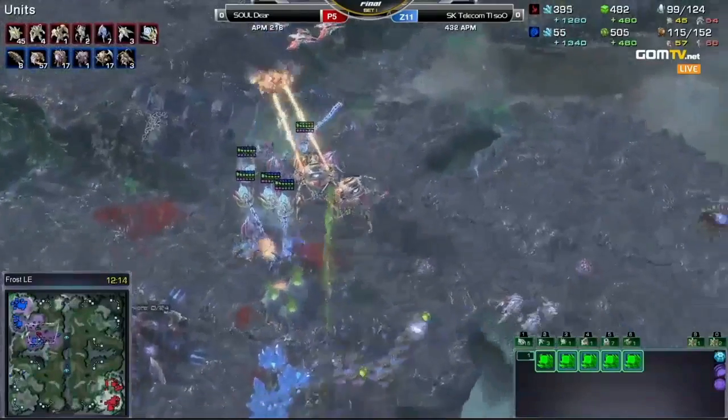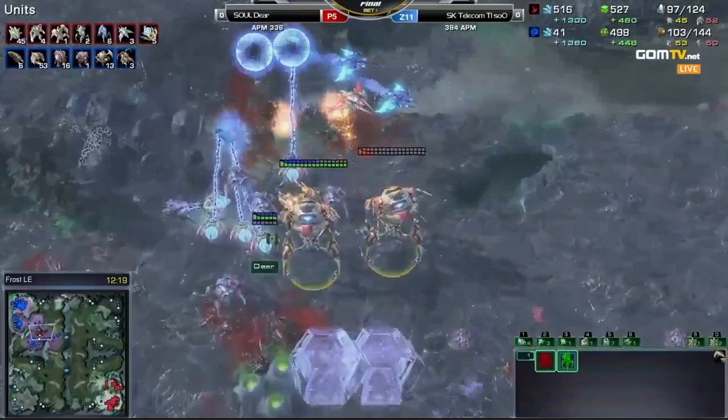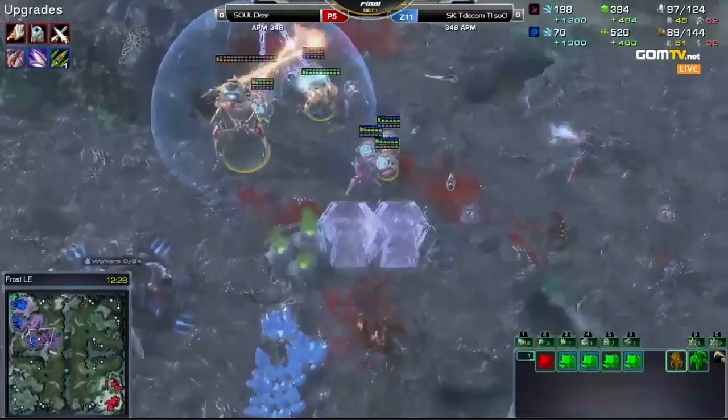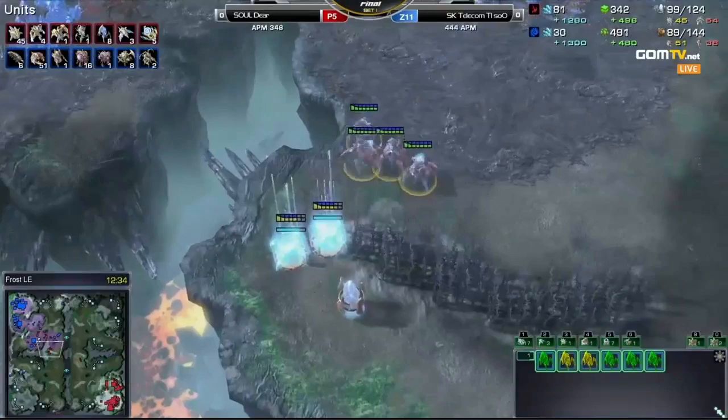He's come in. He's heading the Colossus. And right now, even the drones coming in to fight. The Phoenixes have done what they can. 1 Colossus goes down. The SoO being targeted down. And it looks like those Roaches not quite able to get it yet.